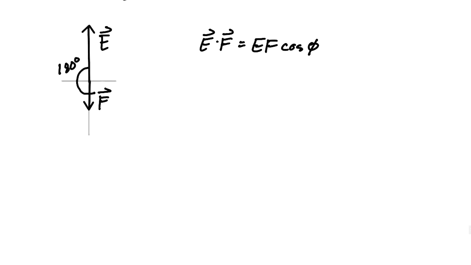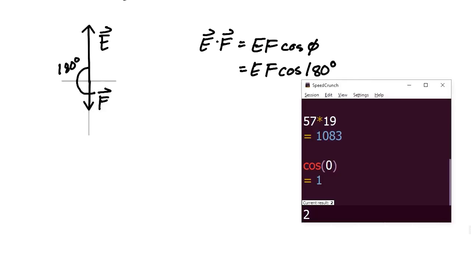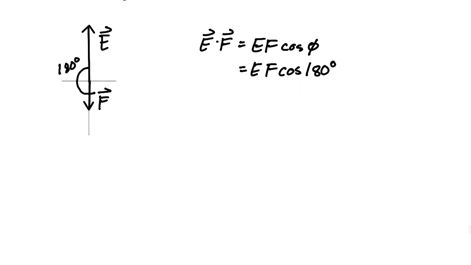Okay? So, if we plug that in dun sa ating equation, so you have E times F cosine 180 degrees. Now, if you put that sa calculator, cosine ng 180, that is negative 1. Okay? So, this becomes negative 1, or E dot F is equal to negative E times F. Now, you still multiply yung magnitude ng dalawang vector, pero this time, ang sagot mo na is negative.